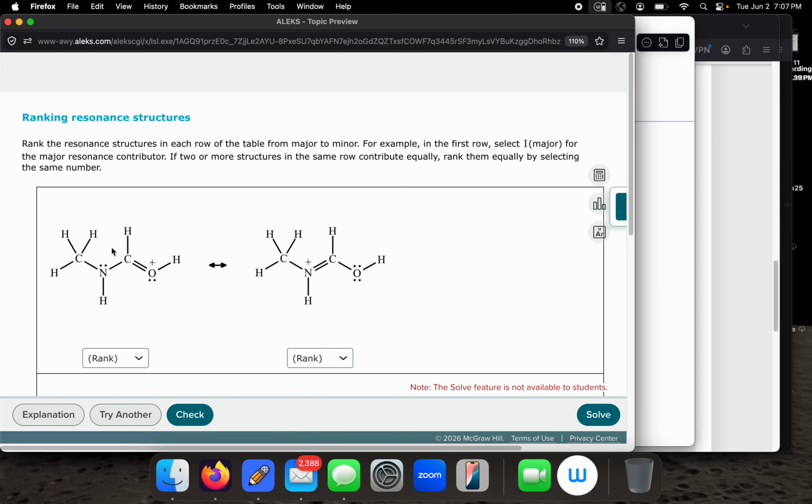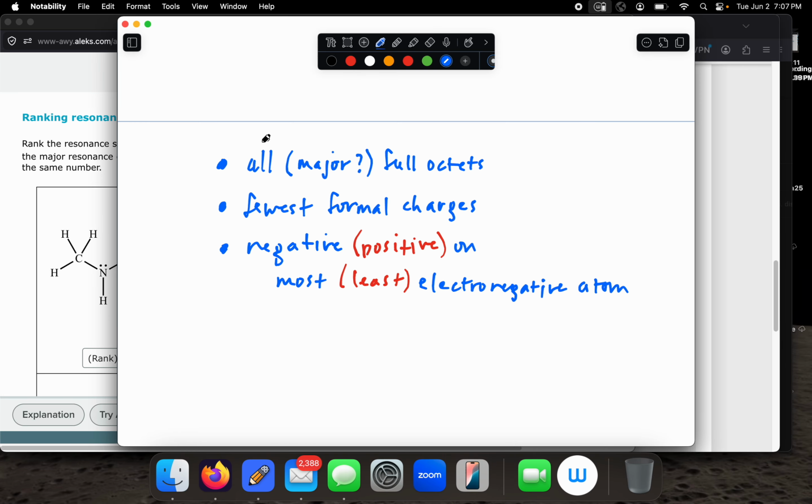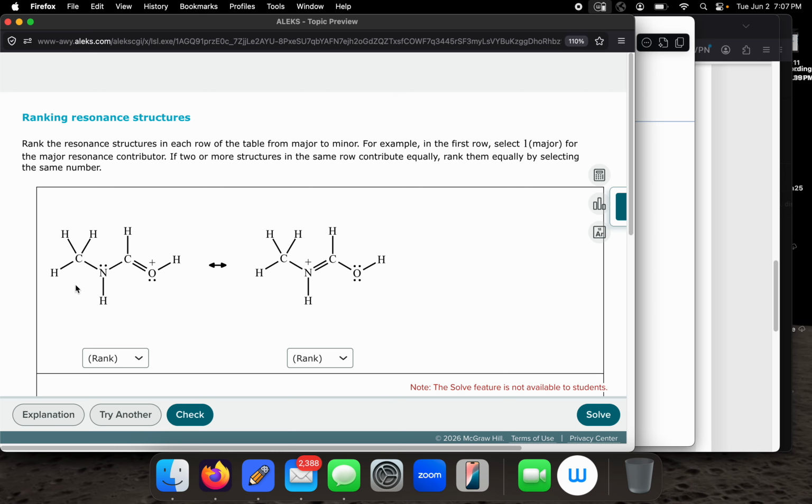First of all, do all the atoms in here have full octets? Let me go back and forth here. And remember, carbons like to have 4 bonds and 0 lone pairs of electrons. Nitrogen's 3 bonds, that's good. Here's my carbon with 4 bonds. Hydrogens all have 1 bond. Uh-oh, oxygen's got 3 bonds and 1 lone pair, but that's legit because it's got a plus charge. So yes, everything has a full octet.